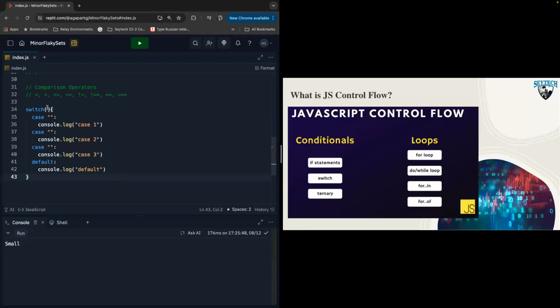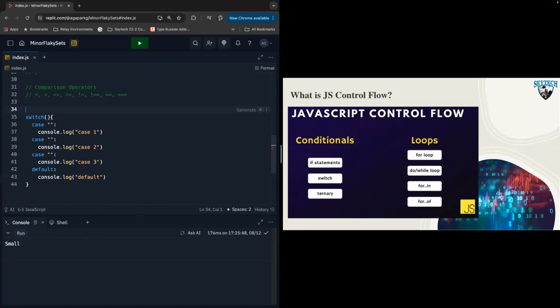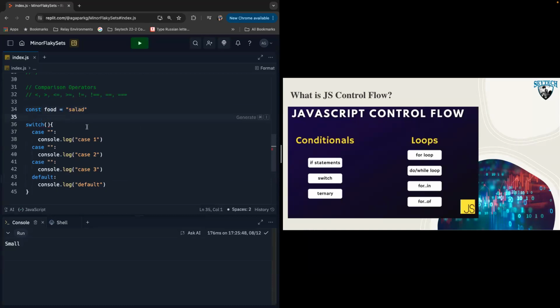But what we can write over here, okay? Let me create a constant food is equal to salad. And I pass down this food. Based on this food, I need to match my cases.